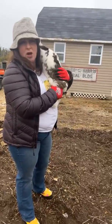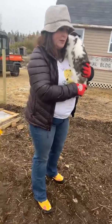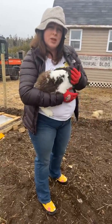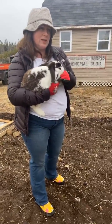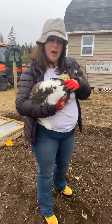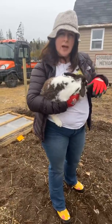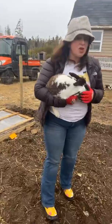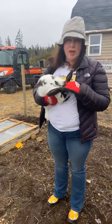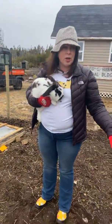When you go through your cupboards, think: can I grow this? I really like to eat these things, so how can I grow them? You want to start researching how you can do that. But if you're just getting started, you're going to start with the basics, and that's getting your compost in your garden.